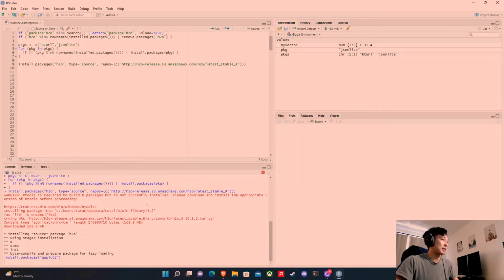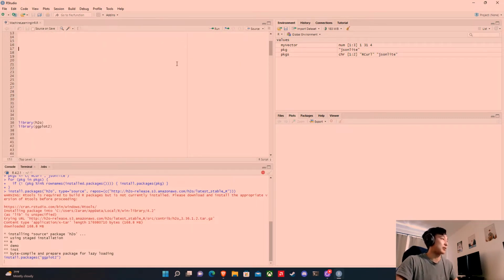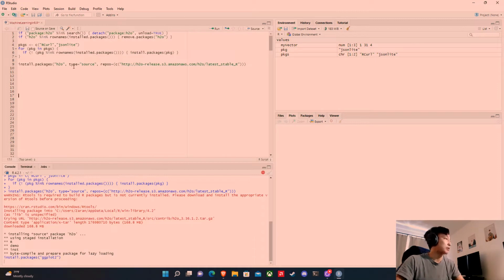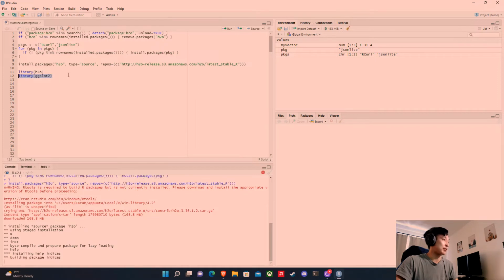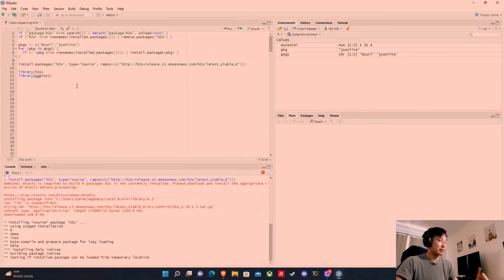As this is all going, I'll run you through the next steps. What we're going to do next is declare the libraries. For every R script, you first have to declare which libraries you're using in your script. So we're going to declare library(h2o), which is the one we're installing now, and library(ggplot2), which we're also installing now. We need to declare both those libraries, and then we're going to spin up a cluster.